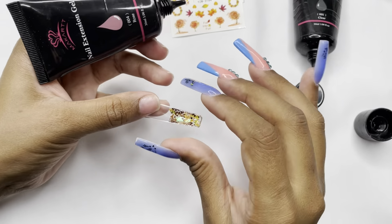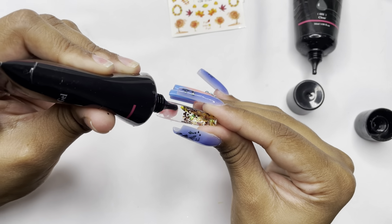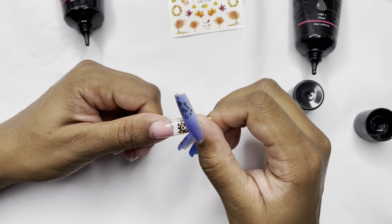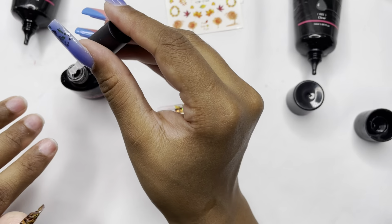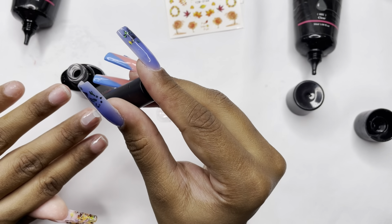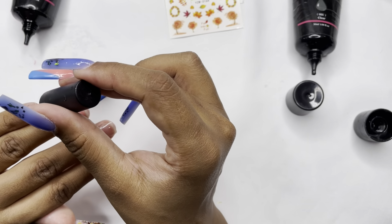So for my thumbnail, I totally forgot to place a coat of base coat, and so I just went in and started adding the tips on with my Makartt Rose with the ombre look, as I'll do for the rest of the nails. But then I remembered and I went in with my base coat and base coated all the rest of the nails, and then did the same procedure as I did for the thumb.